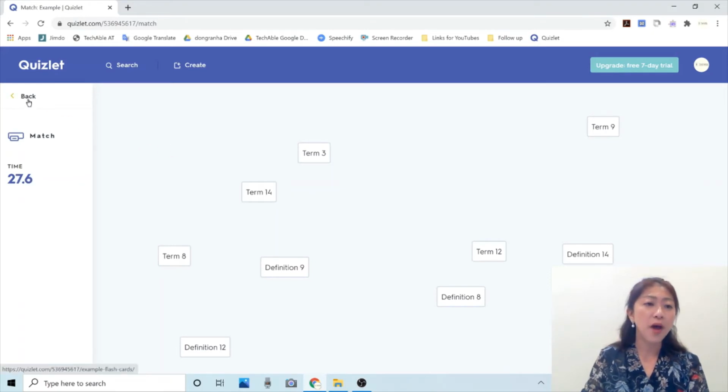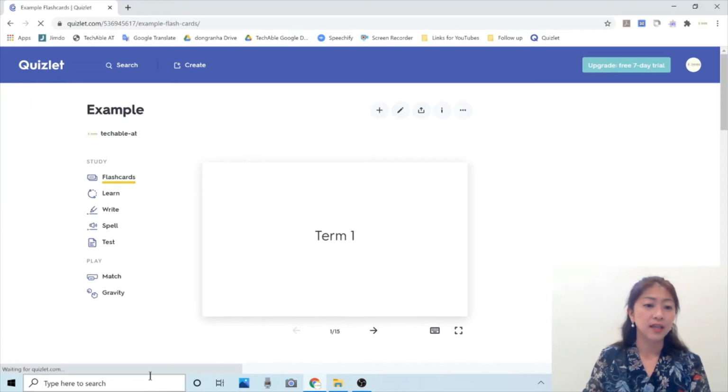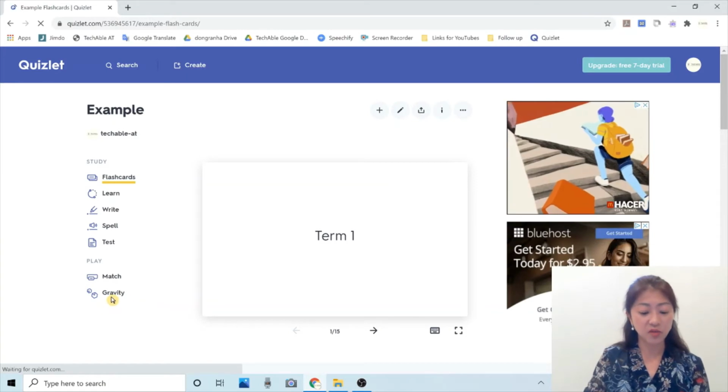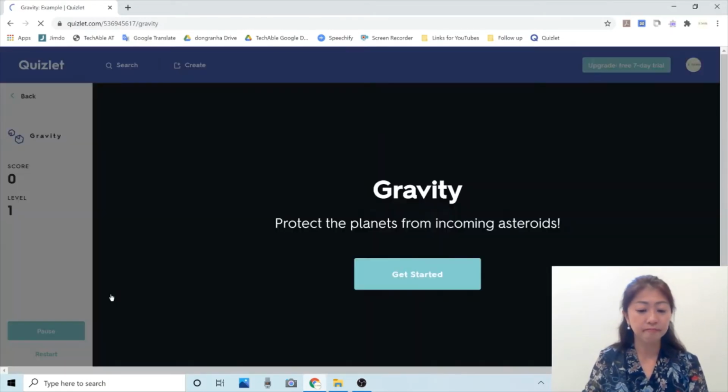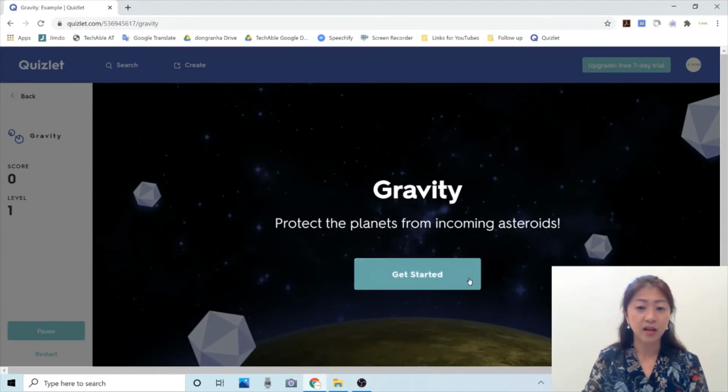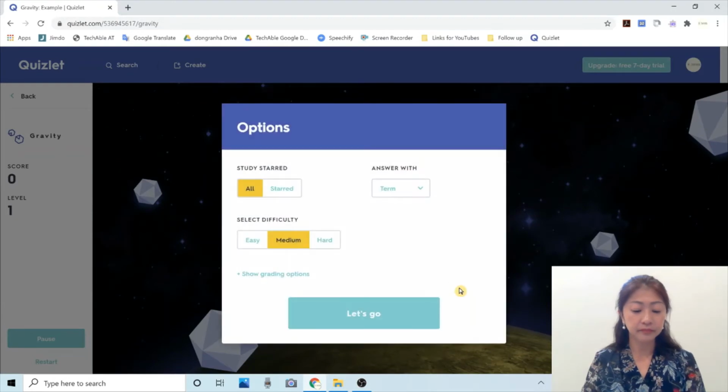Okay, let me go back. And then another game is gravity game. So if I click gravity game and then click get started. With gravity game, I first need to choose from the options if I want to answer with term or definition.